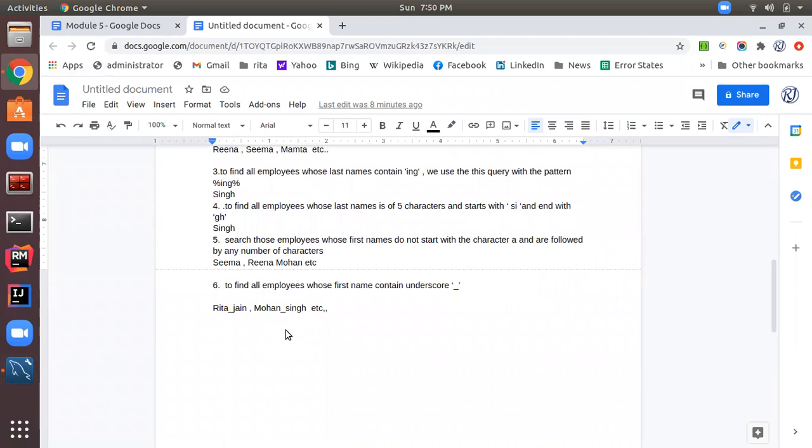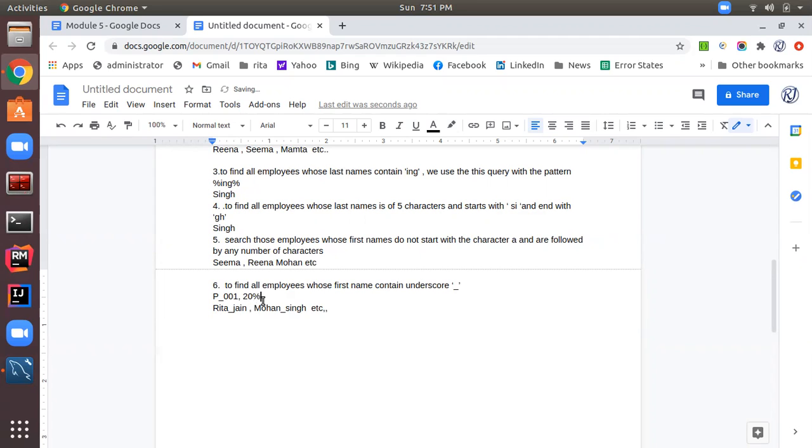Now my sixth requirement is to find all those employees whose first name contains an underscore. Suppose by mistake someone enters a name like this, or sometimes we have a requirement like a product code such as p underscore 001, and sometimes we have 20%.